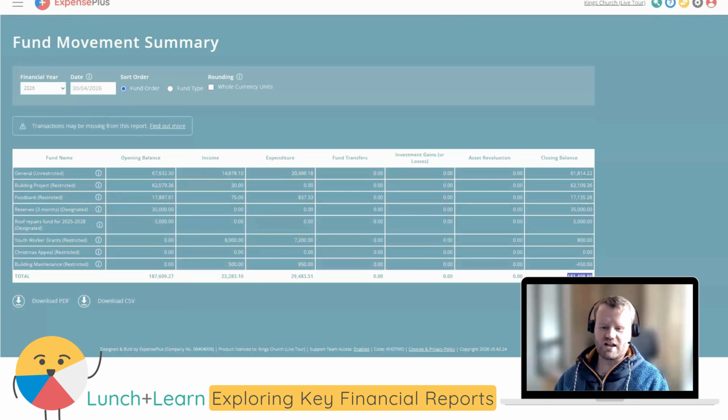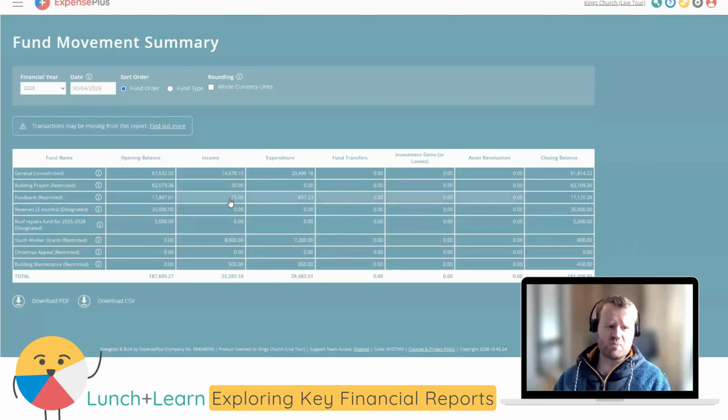To find a breakdown, you'll need your balance sheet, and Jack will show us more about that just a little bit later on. But this figure here, this total funds, that will agree to the bottom of your balance sheet where it says total net assets. Of course, within receipts and payments, this closing total fund balance will agree to the amount of cash in your organization, and it will agree to your bank balances plus petty cash at any given point in time.